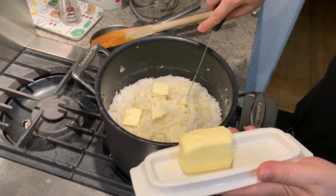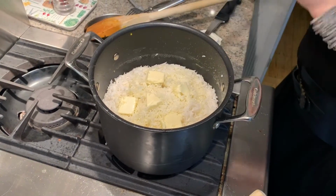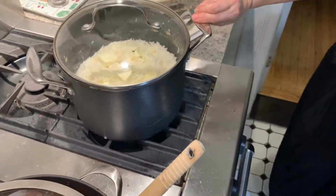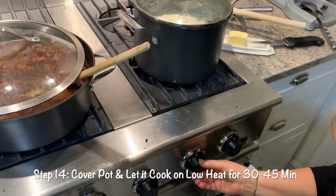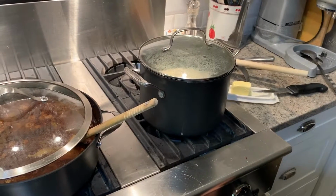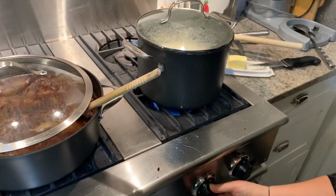All right. So it's ready, we've covered it, low heat, not too high, be careful, and that's good. We want the low. Perfect.